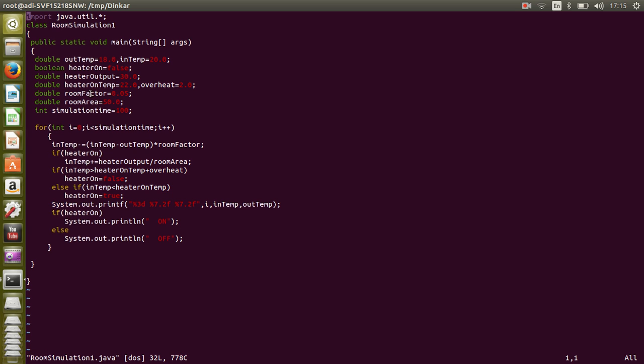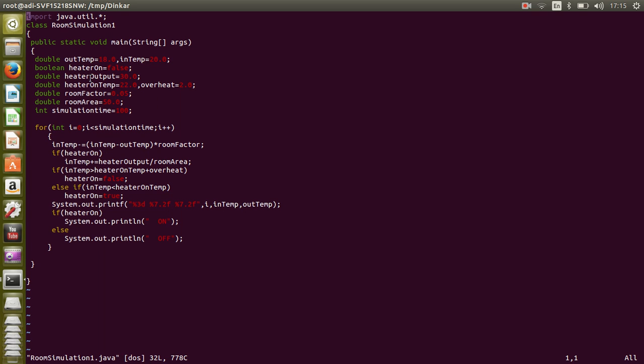In this program I have defined some variables. There is the room temperature, outer and inner, and the level at which the heater should turn on: the outer temperature is 18 and the inner temperature is 20. For heater on, firstly we defined it as false, because there should not be any miscellaneous value.